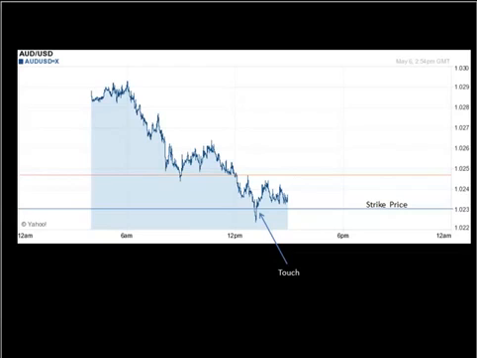If this were a one-touch or a no-touch option, the fate of the option would already be known, regardless of the price of the underlying at expiration. For a one-touch option, the option would absolutely pay out, and for a no-touch option, it would not pay out, because the asset has touched that strike price. This concept can be expanded to a double touch or a double no-touch. In a double touch or a double no-touch binary option, there'll be two levels, one above and one below the asset price. The asset will need to touch or avoid both levels in order to pay out.